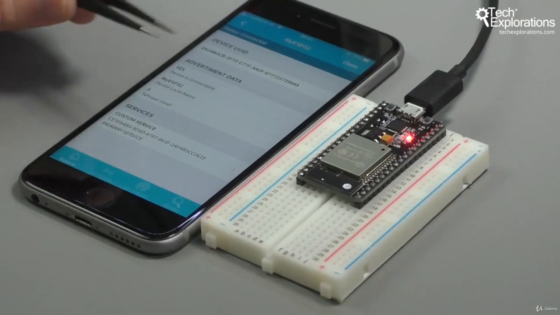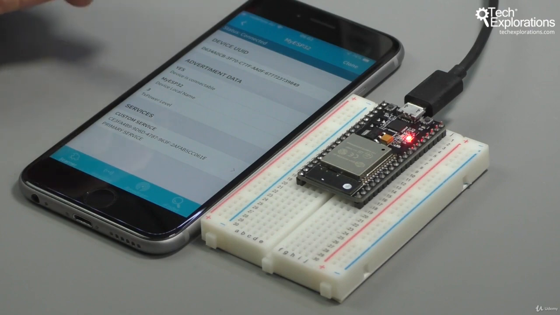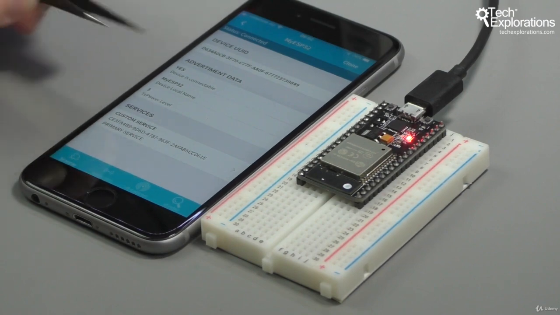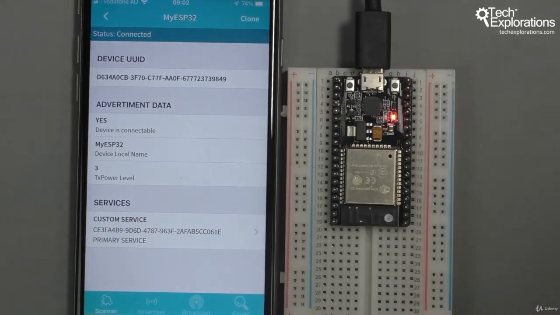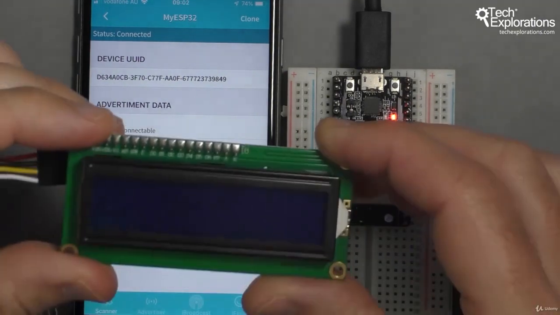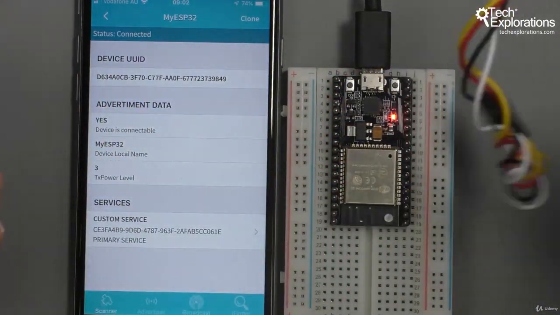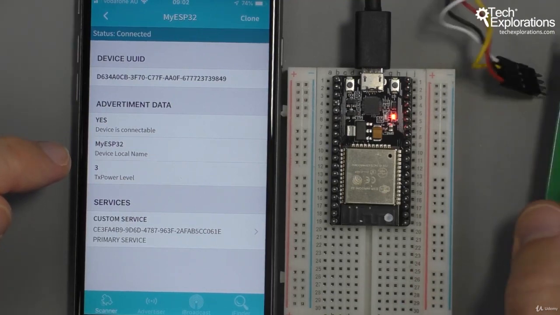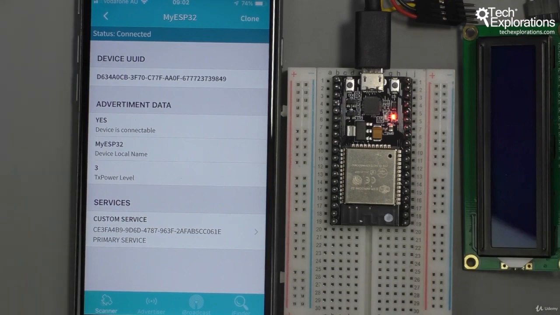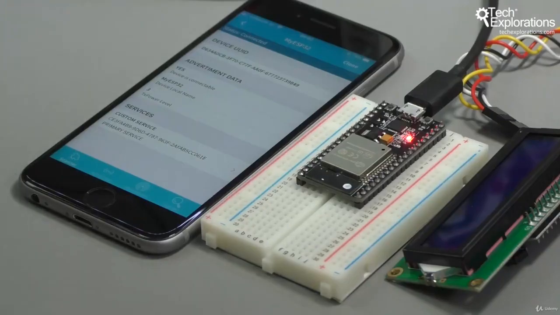All right. So this was an example of a simple implementation of a BLE server using custom characteristics instead of the characteristics predefined by the Bluetooth consortium. In the next lecture, I'm going to connect the LCD screen to my ESP32 so that the values of the characteristics are displayed on the LCD screen instead of having to use my computer and the serial monitor and the USB connection to do so.